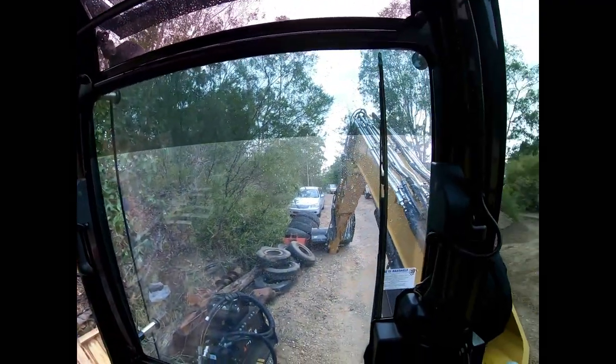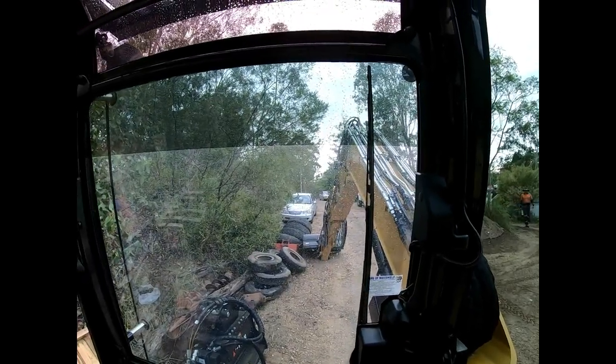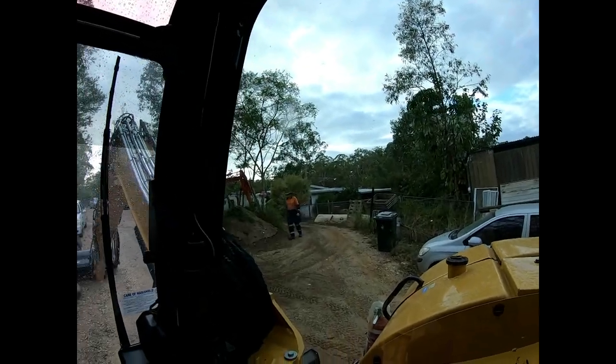The double catch system means you can't drop a bucket. Your bucket can't fall off the machine and land on anybody or anything, so it's exceptionally safe. So that's a little bit of a walk down. You've got your windscreen wiper out on your front window there. That Lexan glass makes it very, very good to deal with. And here comes Jolly to come and do some stuff.